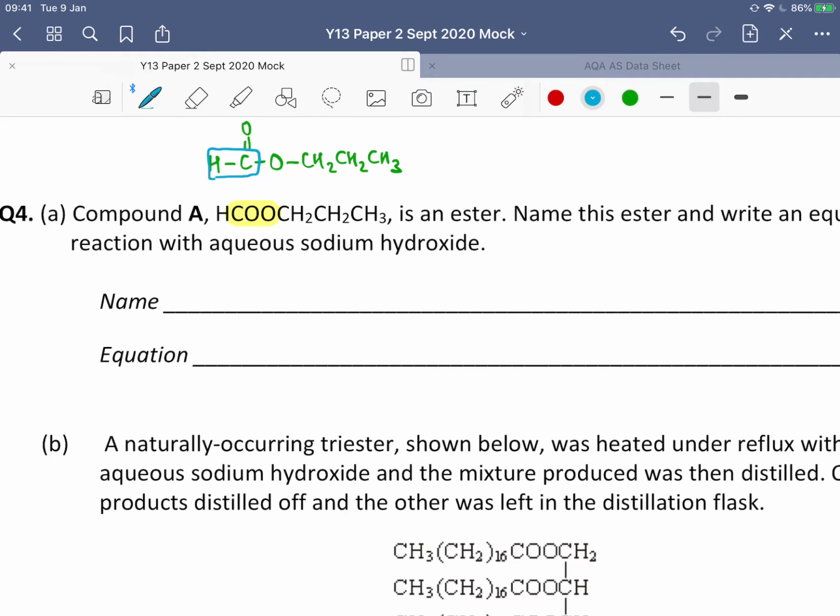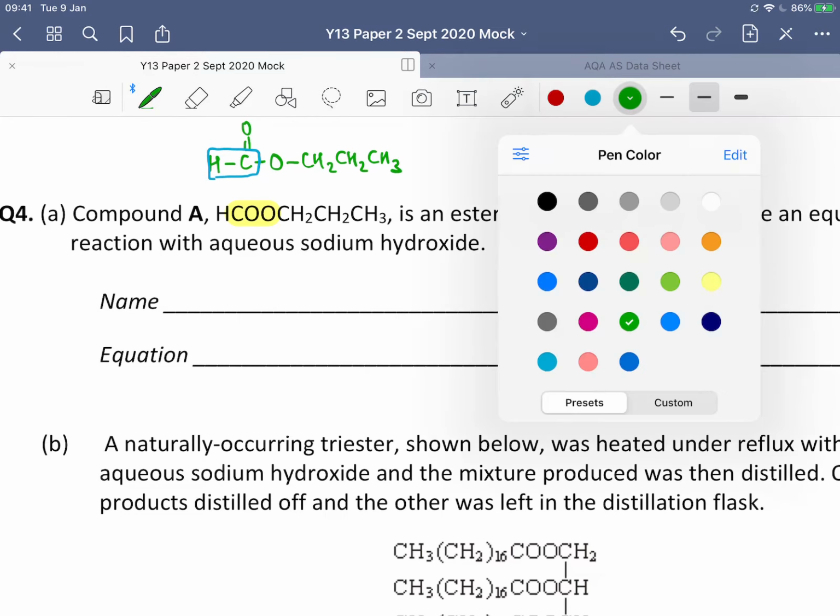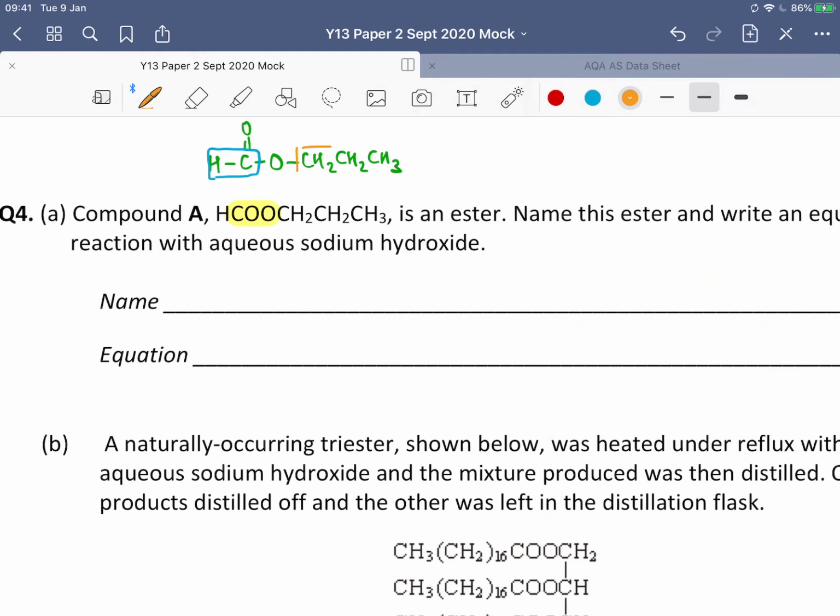So we're going to look at how many carbons are there, and then the other part is the alkyl group that's attached to the oxygen with only single bonds. And we're looking at how many carbons. So this is propyl. There are 3 carbons. So this is the first part of the name. And then the part with the carbonyl is the part that gives us the anoate part of the name. And here there is only 1 carbon, so it's methanoate.